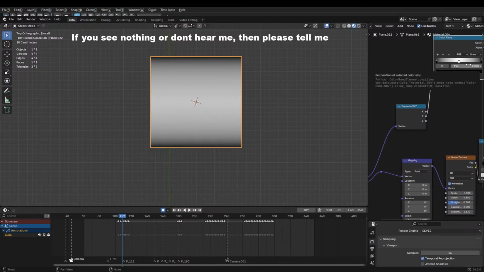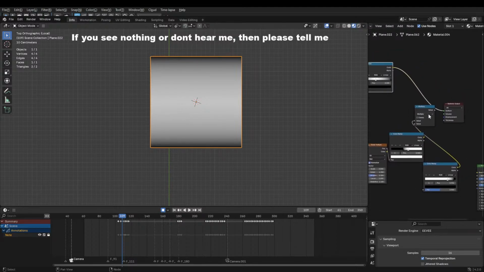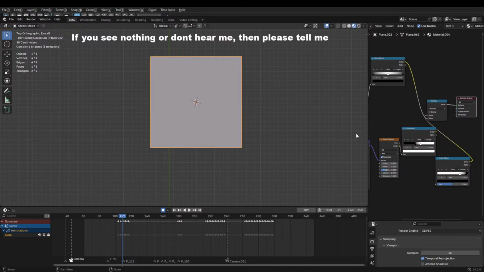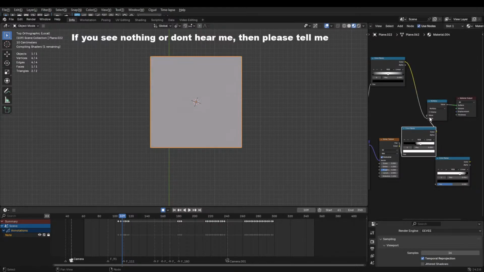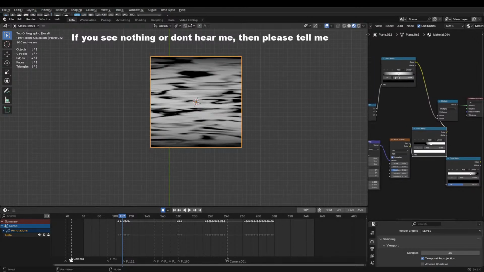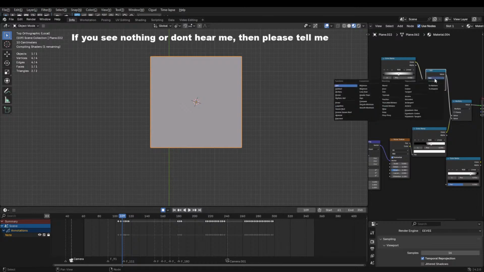You can also translate it, but that's a lot of math. I don't think you guys want to use math. So now we have a gradient that goes from black to white to black, and now we can use this to control the opacity of the effect. When we connect this in here, now we have the thing we technically need. I'm going to add another math node in between, and I've set it to multiply.